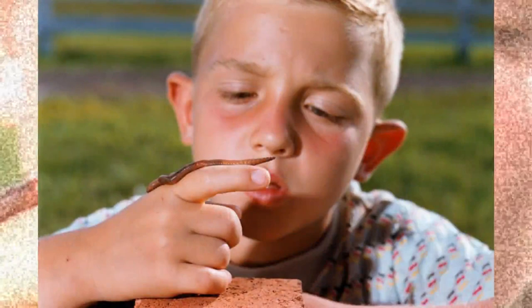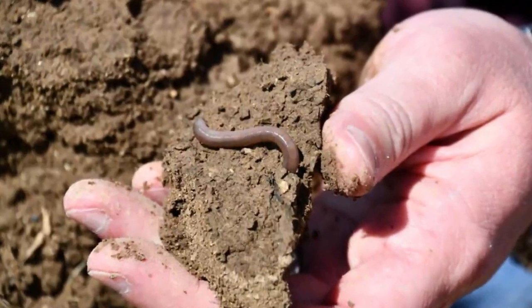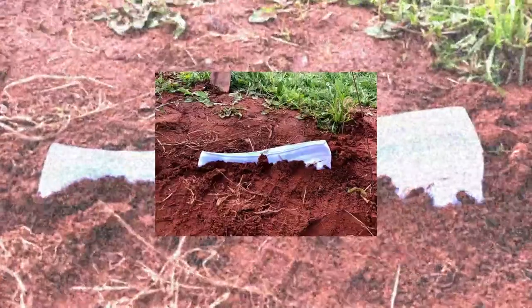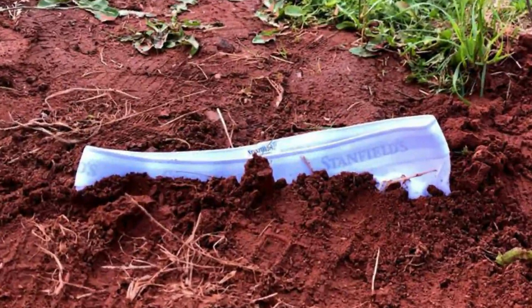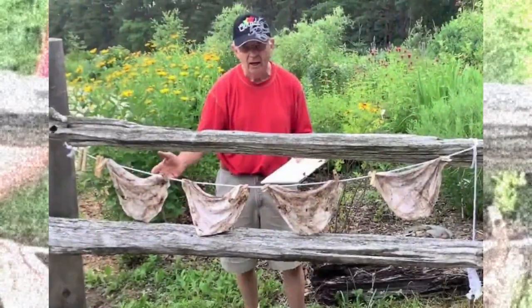Healthy soil is hungry soil, according to the Farmers Guild. With proper management, the ground beneath your crops should teem with millions of tiny life forms: bacteria, fungi, protozoa, nematodes, arthropods, earthworms — the list goes on. The more life forms eating, transferring, and decomposing nutrients and other materials, the better your soil. All you have to do is bury the 100% cotton underwear deep enough so only the elastic band is showing, and then wait. What happens at the end of two months? For the farmers participating in the Soil Your Undies Challenge, they just had to wait and see.